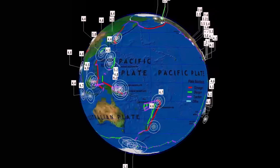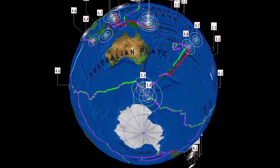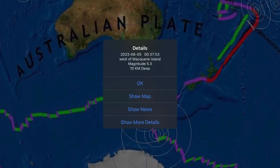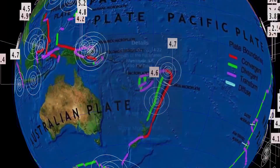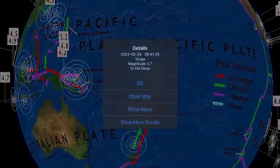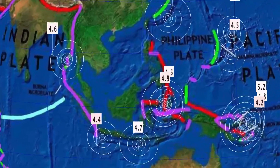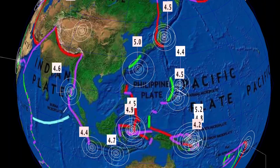Now let's get to earthquakes past 24 hours, as it has been pretty busy — sitting at about 230 earthquakes according to USGS. Starting with the largest: a 5.8 in the Bellini Islands region, as well as a 5.3 magnitude in the Macquarie Islands region. Deepest earthquake the last two days was a 4.6 at 460 kilometer depth. A 5.2 in the Fiji region, 5.2 in Papua New Guinea, and lots of activity through the Banda Sea and Indonesia.